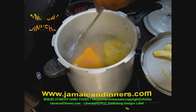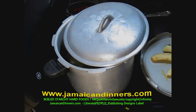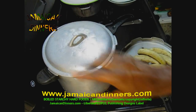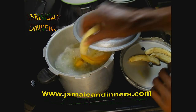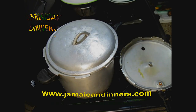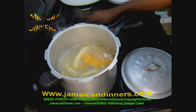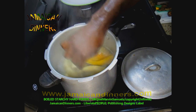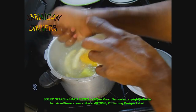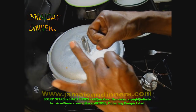After four minutes with the stove gauge on medium-high (six), add the pumpkin. You can cut the pumpkin to about the size of your palm, or cut it smaller if you have children. Cover the pan and allow it to cook. At ten minutes on medium-high, add the bananas. With starchy boiled hard food, you don't want to cook them too long because you'll cook out the nutrients — just enough so you can eat it. At 15 minutes, the yam is looking good. Yam, Irish potato, sweet potato — those foods are good for your joints.